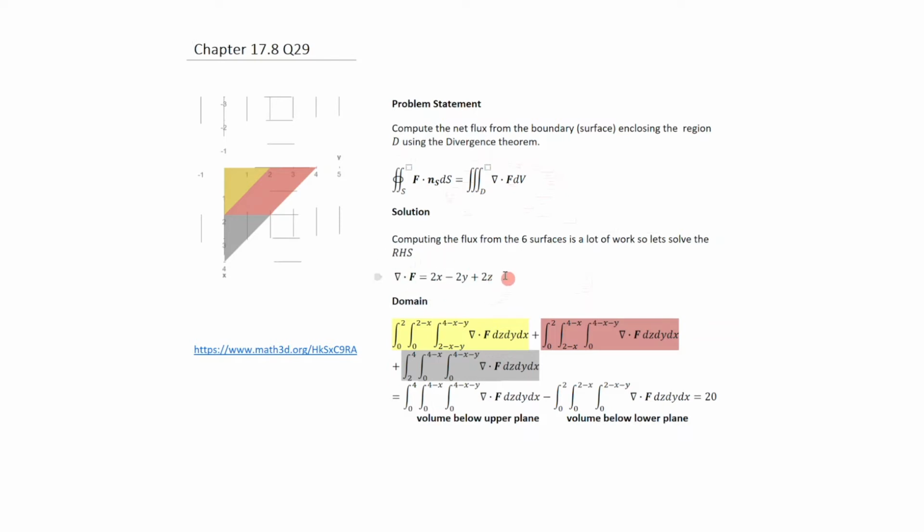And so then the integration is over the domain. What I'm going to do is the brute force method, and then show you that it could have been done a lot simpler by just taking the difference between the domain below the upper plane and the domain below the lower plane. So here's a region. I'm just looking down along the z-axis.